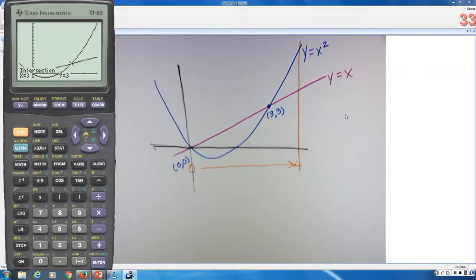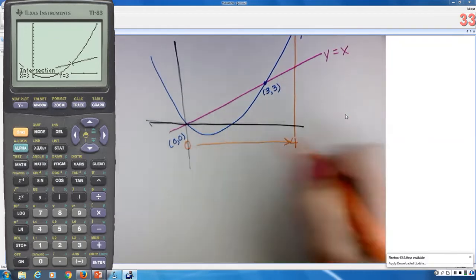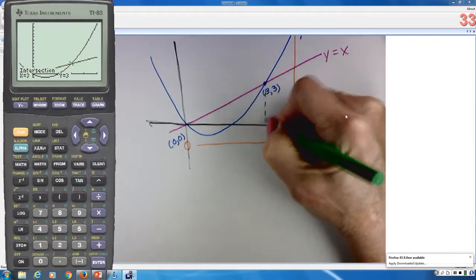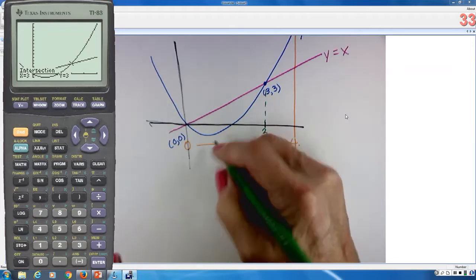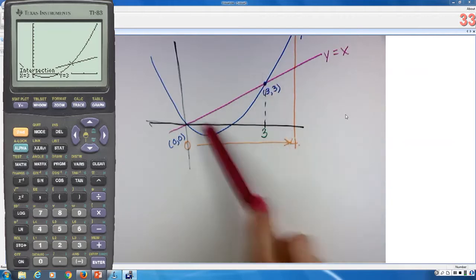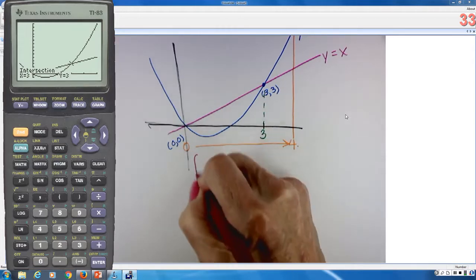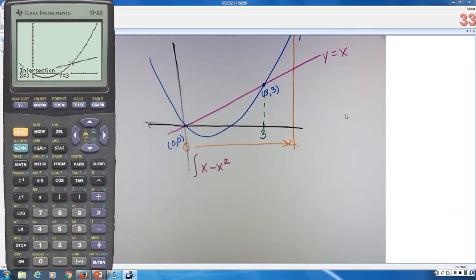I think I can explain how we do this better if we look at the picture while I'm trying to show you. We want the total area all the way from 0 to 4. So here's the hitch. At x equals 3, they swap places. Before we get to 3, the pink function's on top, the blue function's on the bottom. So it's top minus bottom. So that's going to be the integral of x minus x squared. Okay?